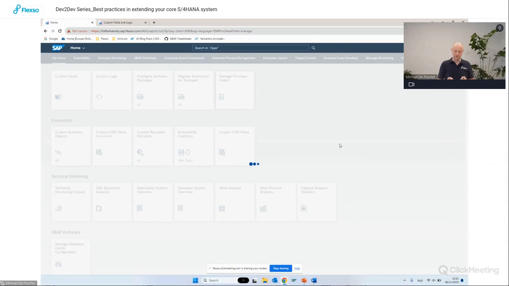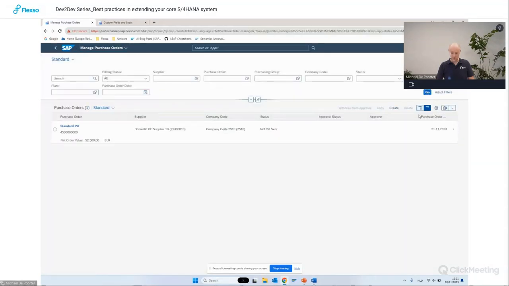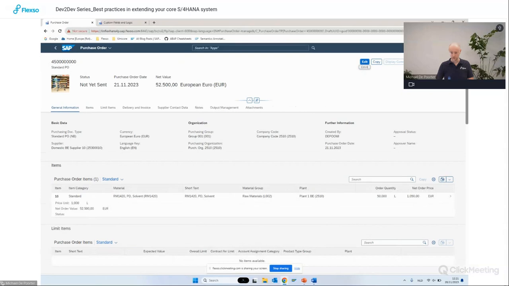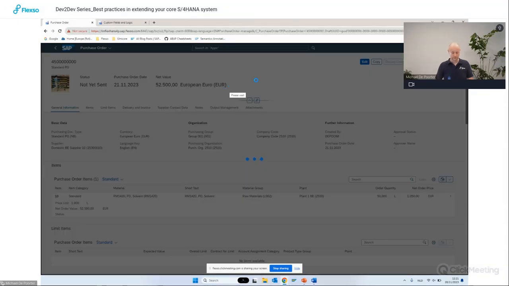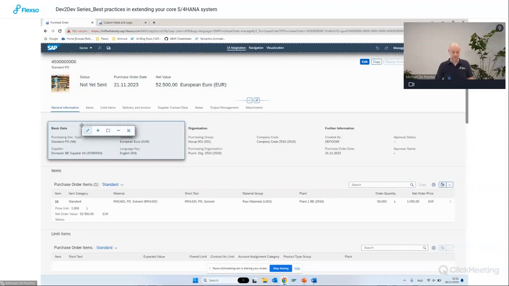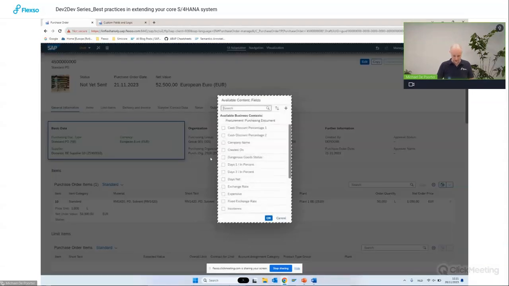It can be a bit slower now because it still needs to compile some things in the backend. So we go back to our PO, we go back to the detail screen. On the right, on the person, we click on Adapt UI. It's normally opening now. You can click here on the basic data. I can, for example, remove language, and I can add my expensive fields. So I can just click on it, OK.